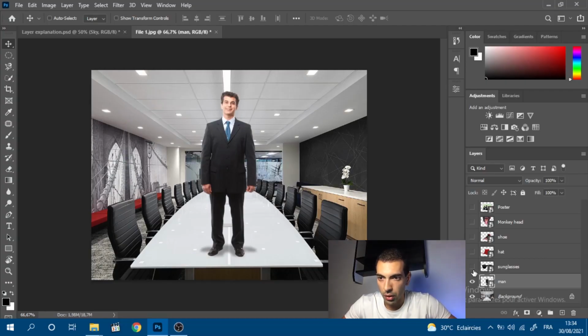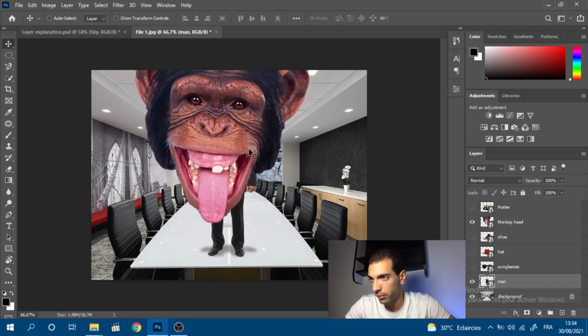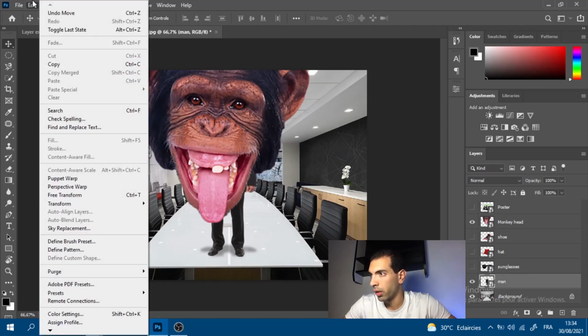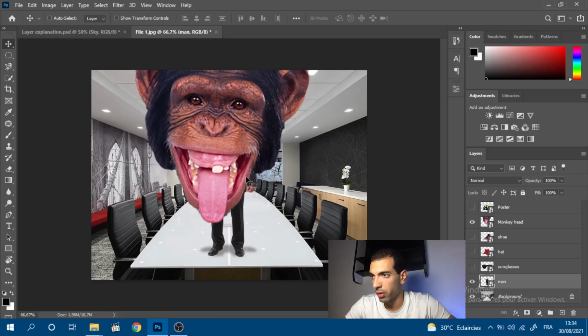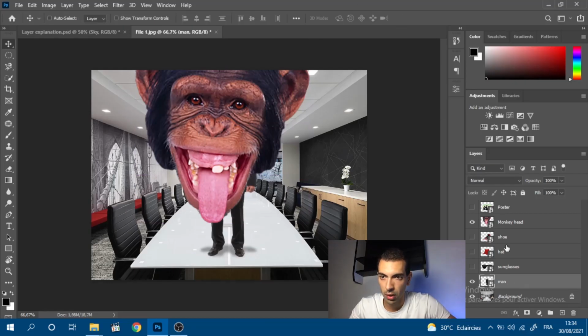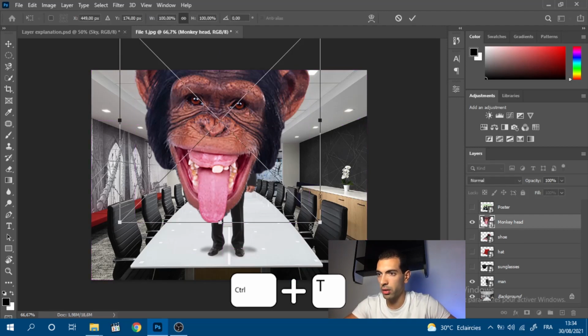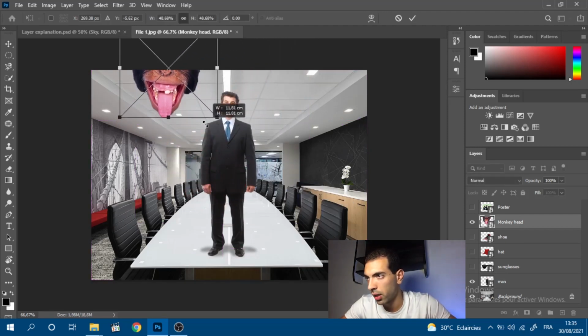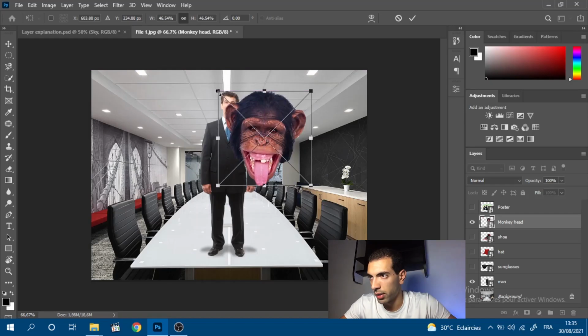We show the next layer, which is the monkey head. Same thing, we can click on edit and free transform, or a more simple way is to use the shortcut Control T. We have to choose the monkey head, Control T, and now we can resize the monkey head just like that.